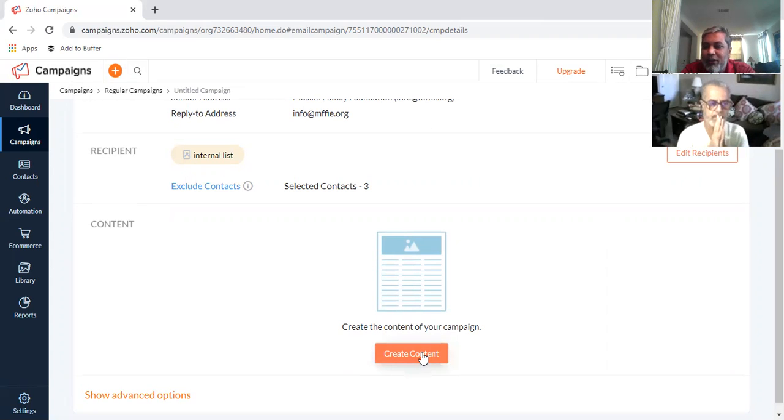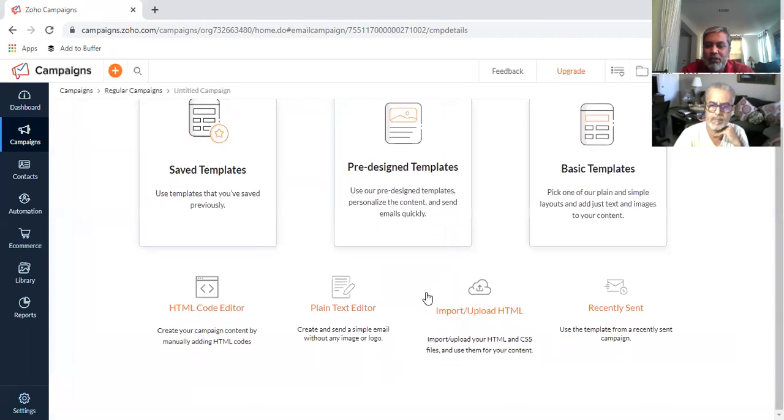Now I'm going to go create the content. This is the part that has two parts. One is I pick a template, and then I put what I want to say in it. The next time I come, I could use the same template, so I don't have to recreate it, I just update the content. And for the masjid email, that's what I do. I just have the template once and change the content every time. I don't recreate it unless I'm sending something brand new, like the BOT communication.